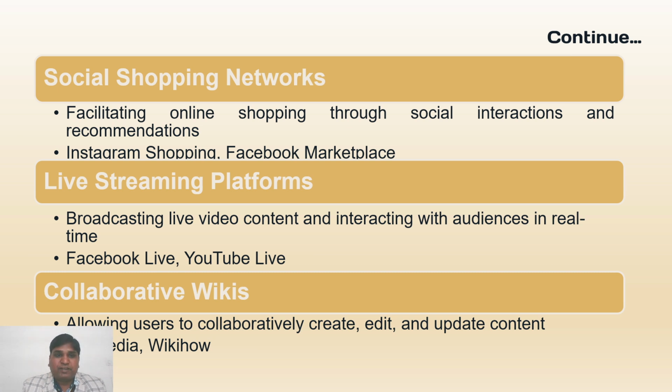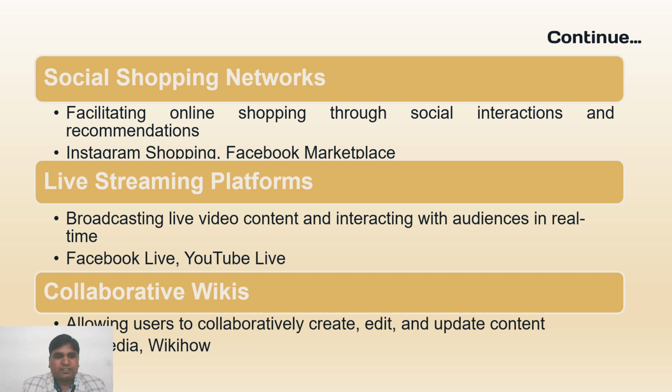Live streaming platforms are for broadcasting live video content and interacting with the audience in real time. These are Facebook Live, YouTube Live. You can go Facebook Live and interact with the people. You can go YouTube Live. There are some standards you have to follow. Suppose if you want to go live on YouTube, there must be 50 subscribers of your channel. If you do not have 50 subscribers, you can't go live.